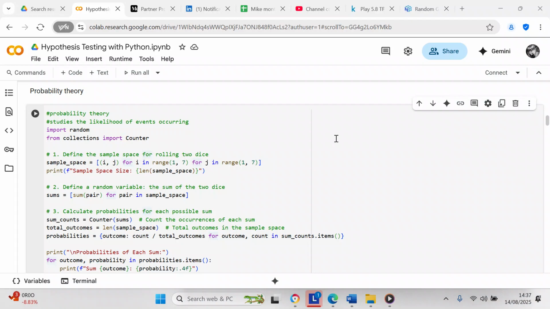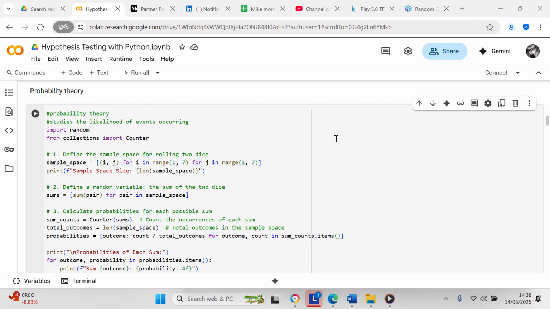The first library is random, an inbuilt library in Python, and it will generate random numbers. And then from collections, we're going to import Counter. Collections is a library that allows you to count things, and Counter is the function that's actually going to count things.